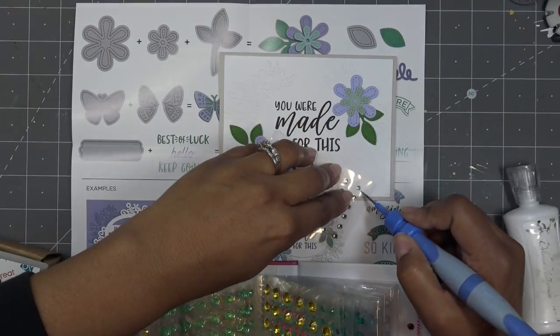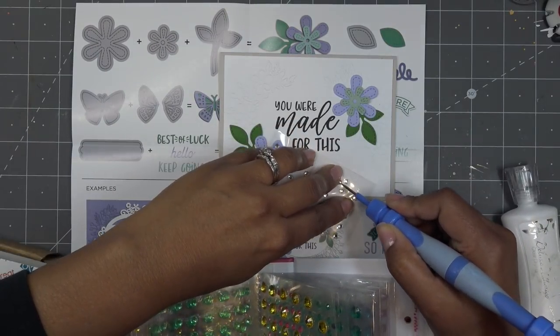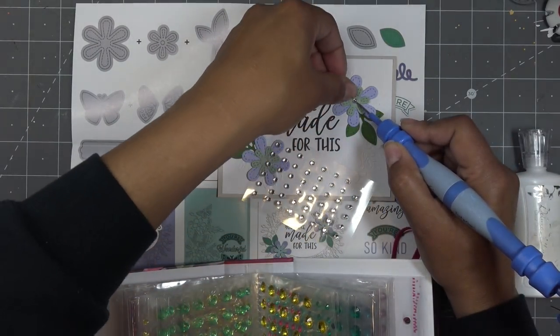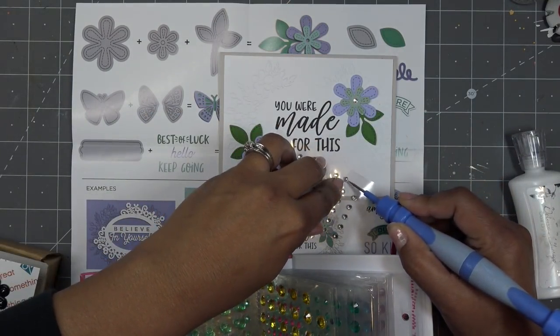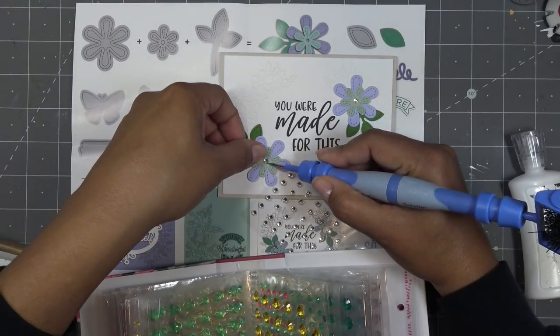I mean, there's nothing wrong with following along with something that's already been created there. I think the rhinestones are still available as the new pack from Diamond Press on HSN, so I'll have a link for that too.